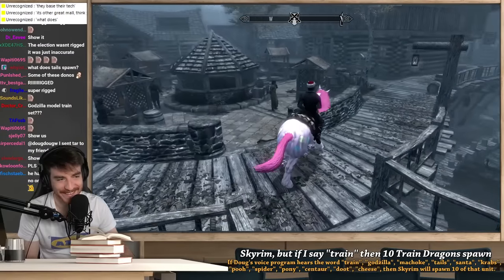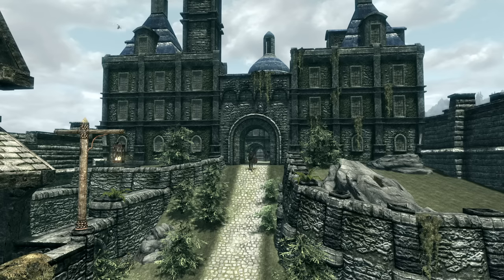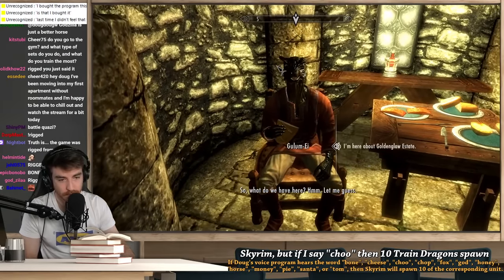So next up in the Thieves Guild questline, I've got to talk to this lizard guy in Solitude, and then you walk over to the palace to steal something, and then you walk back to him. It's like the simplest quest in Skyrim. So here we go. So what I'm here about, Golden Glow.